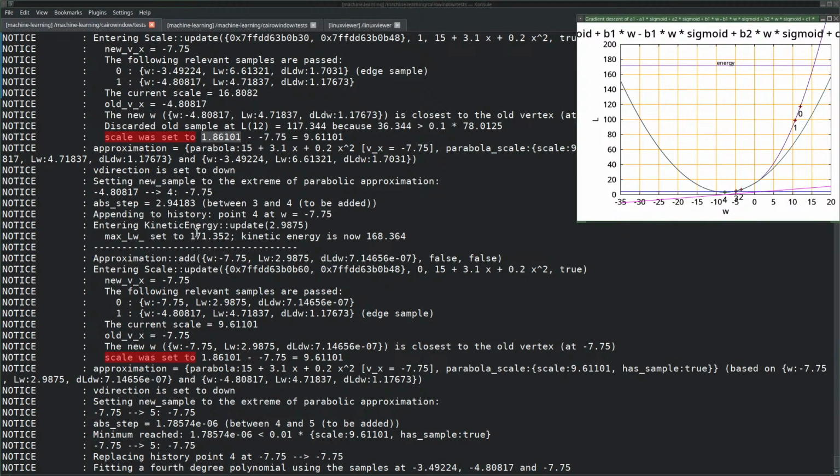Right, so the extreme, which is 0.4, was added to the history, and therefore added to the approximation. Mean 0.4 is at minus 7.75, so that is 0.4.